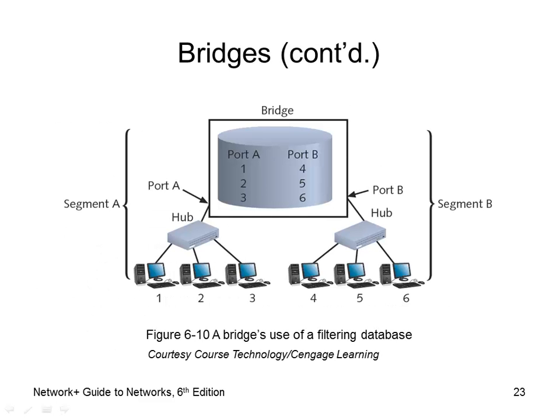So here they're showing a bridge, and basically what a bridge does, you've got two hubs, and that bridge in the middle. So if computer 1 wants to communicate with computer 2, the data is seen by the bridge, but the bridge doesn't pass that data through. The bridge blocks it. If computer 1 wants to talk to computer 4, however, the bridge passes that traffic through. So what does a bridge kind of sound like to y'all? A bridge is basically a one-port switch. That's exactly what it is.